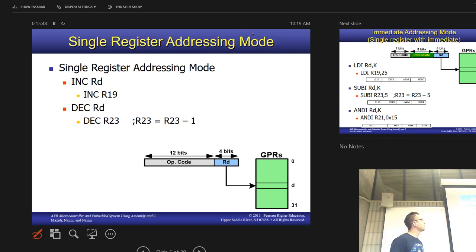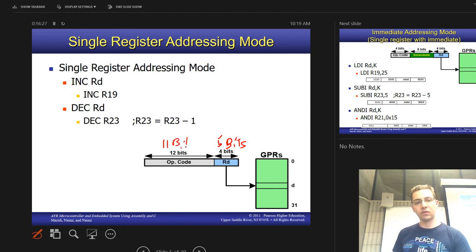So first what I want to talk about is the simplest, single register addressing mode. The addressing mode is there's a single register. Okay, that's where the data is coming from. Addressing is talking about addressing the data. So here it's a single register addressing mode, and it has 11 bits of opcode and 5 bits.